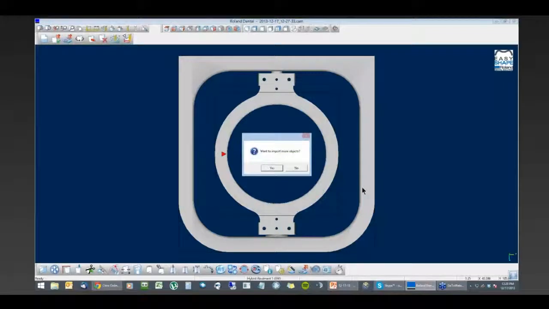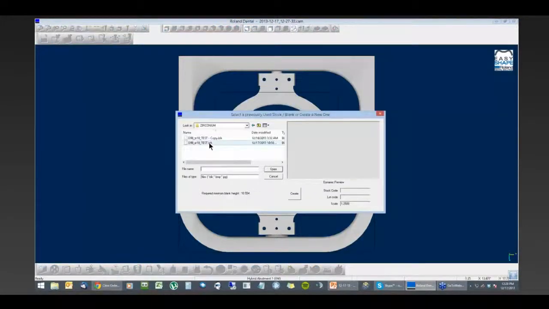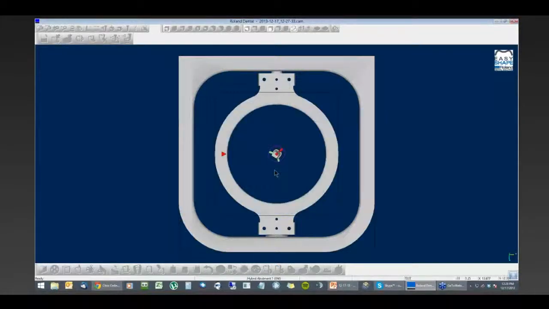Okay. We also get a little prompt after it's imported in the newer versions of SUM3D that asks if we want to import more objects. For this particular case, I'm just dealing with the one, so I'm going to select No. It's also told me that the milling stock has not been defined. Would you like to select the milling stock? I'm going to select Yes, and I'm going to use just one of these test blanks that I have from the system that I've been using from before. So I'm just going to select Open. All right, and it's imported, auto-placed that particular abutment.